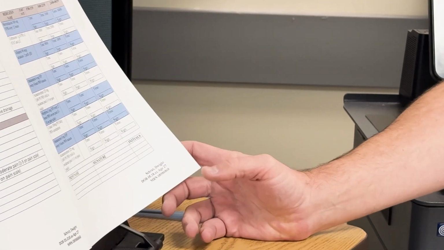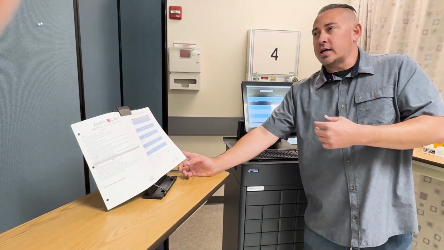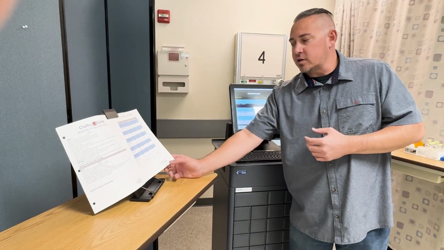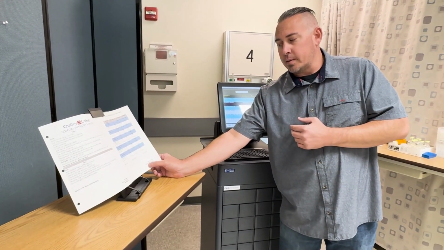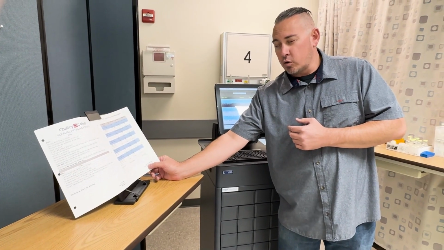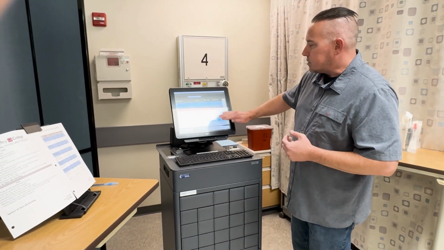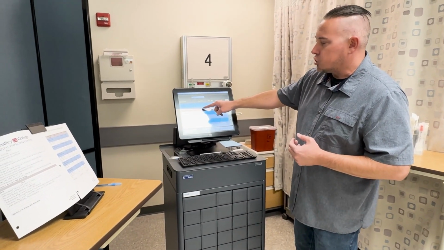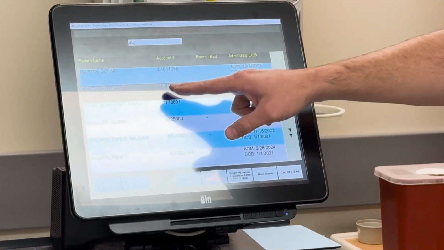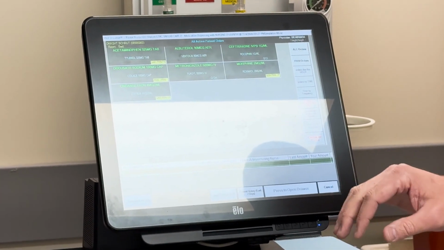So as the patient, if I'm responding, I'm going to ask, or you'll likely ask, can you identify yourself, sir? And I'd say, my name is Dwight Schrute. My birthday is 5/18 of whatever makes me 27. So don't worry about those XXs. And don't worry about it over here on the admission date, but the account number should always match. So I'm going to pick Dwight Schrute. It's going to load his medication profile.